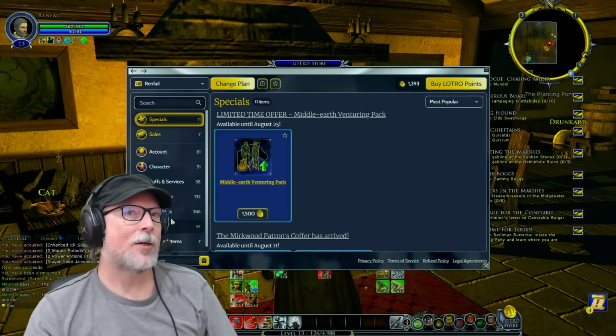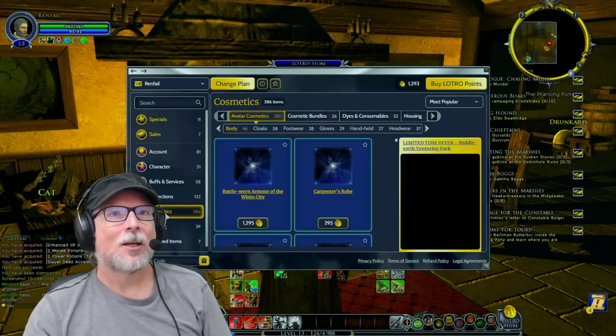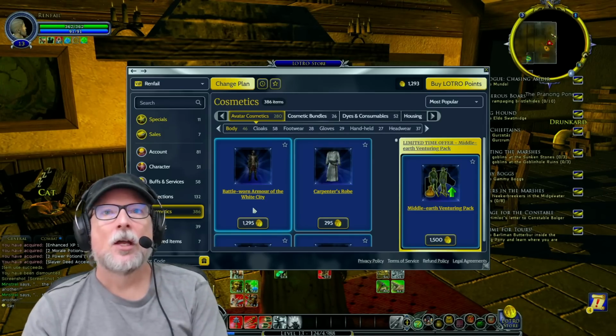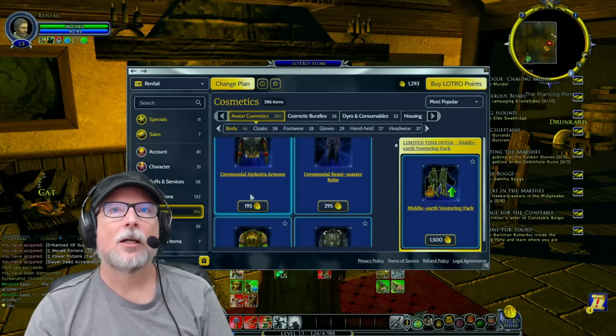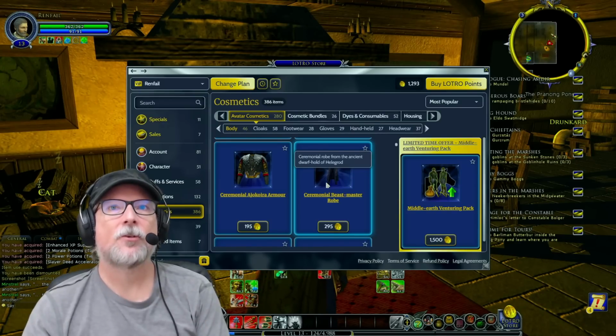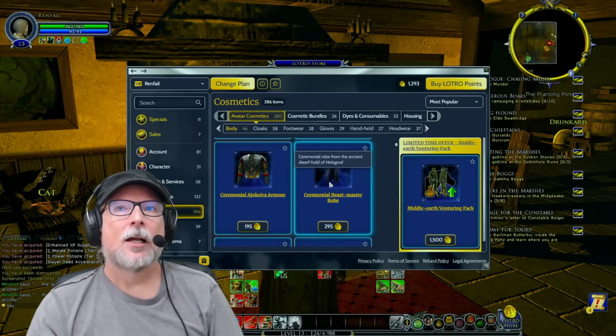Like, the cosmetic tab is the biggest one. It's got 386 items, compared to the other ones which have a couple dozen, other than the collections. So there are sets of gear which cost significantly more, and then there are just robes and stuff, like the ceremonial Beastmaster robe from the ancient dwarf horde of Helagrod.